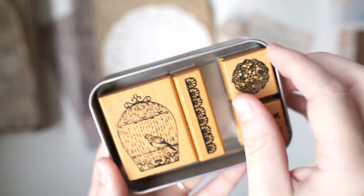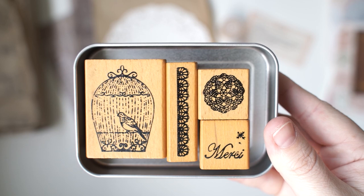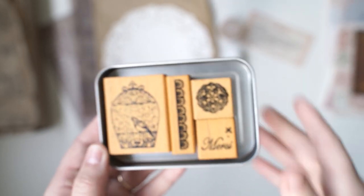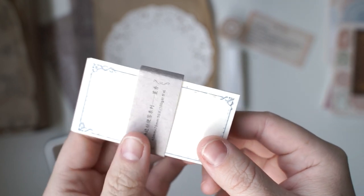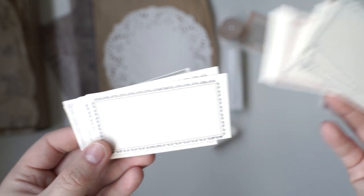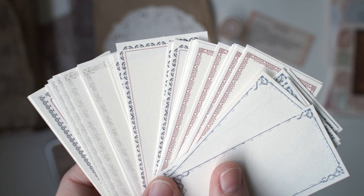Very, very cute. Again, I don't really know if this is my exact style, but as I said, I do a lot of different themes. And a theme that I've done recently is Pride and Prejudice. So this actually would have probably been perfect for that. So yeah, it's really great to have a diverse range of stationery products. Now I really like these, they're just papers, but I wanna write all of my addresses on these or even little thank you notes for my shop. But it's got beautiful patterns throughout all of these little papers.